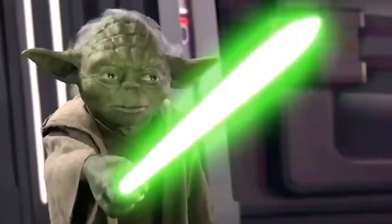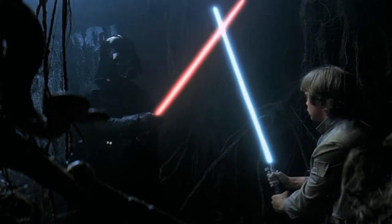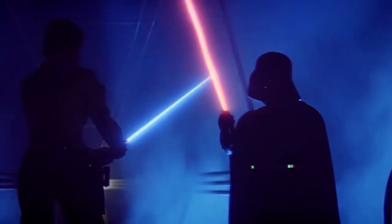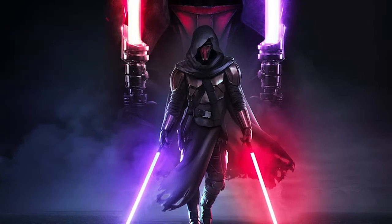In this video, we are going to delve into the lore behind some of the most beautiful, compelling, and lore-rich weapons of the Star Wars universe, the lightsaber. We'll talk about some of the popular lightsaber colors seen in the films, as well as some exotic colors that appear more rarely in the expanded universe or Legends canon.